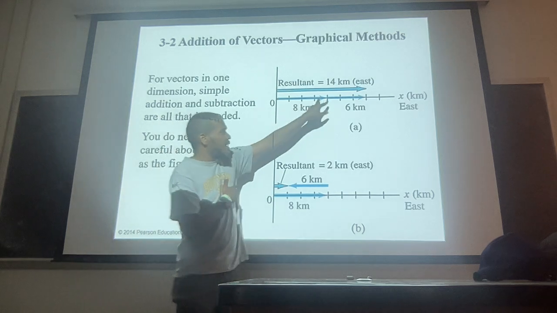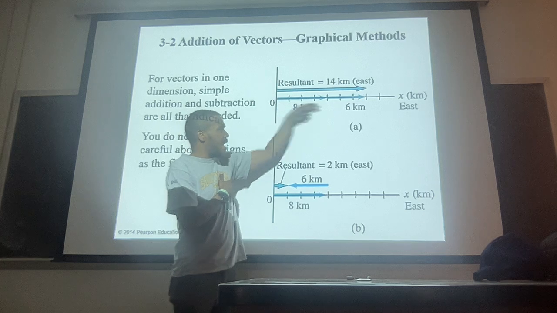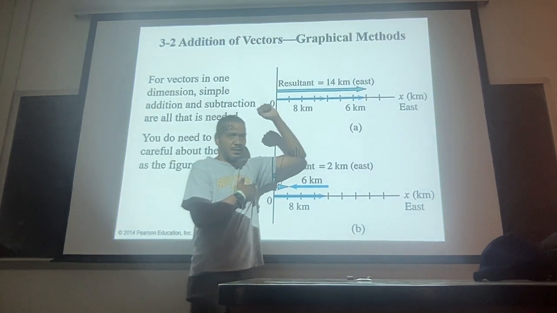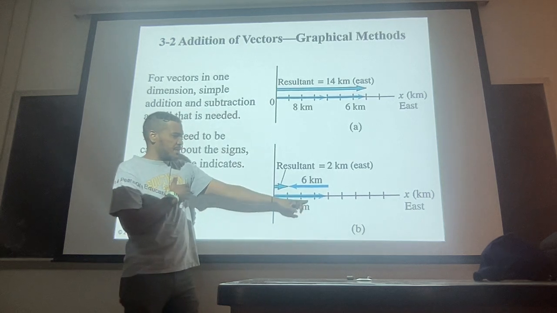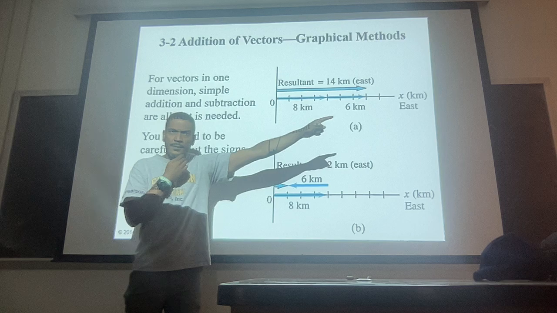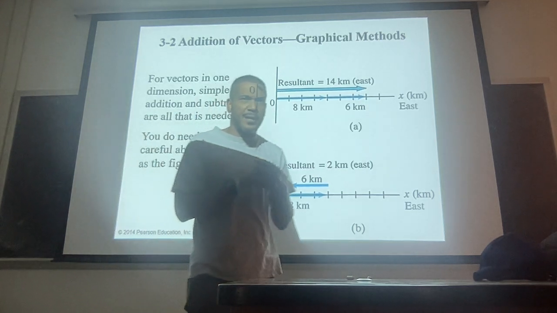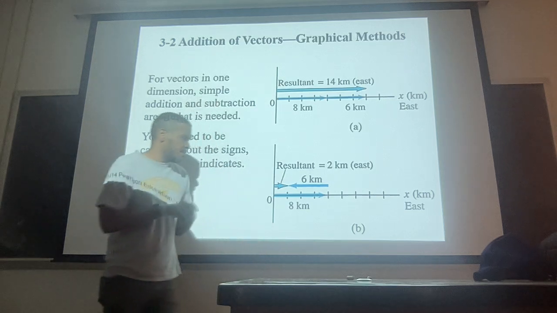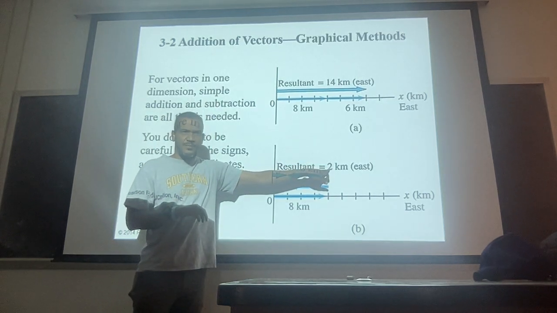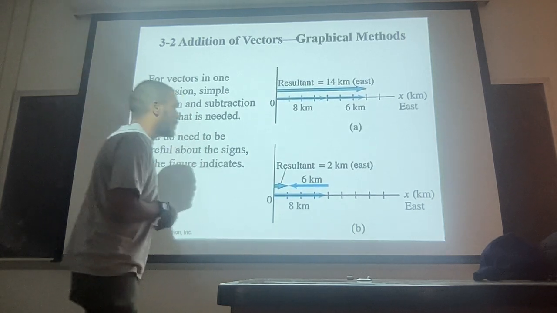Magnitude of 8, direction east. Okay? So you have 2 vectors going in the same direction, right? Then obviously I can add their magnitudes and I get 14, right? But in the case where I have the first vector going east, and then the second vector going what? West. Okay? So when I add these 2 vectors, I get a displacement of 2.